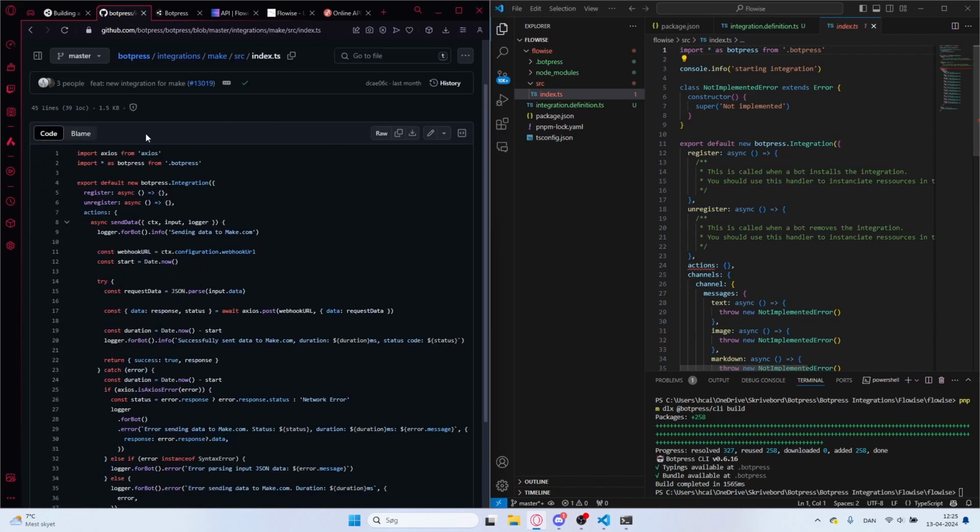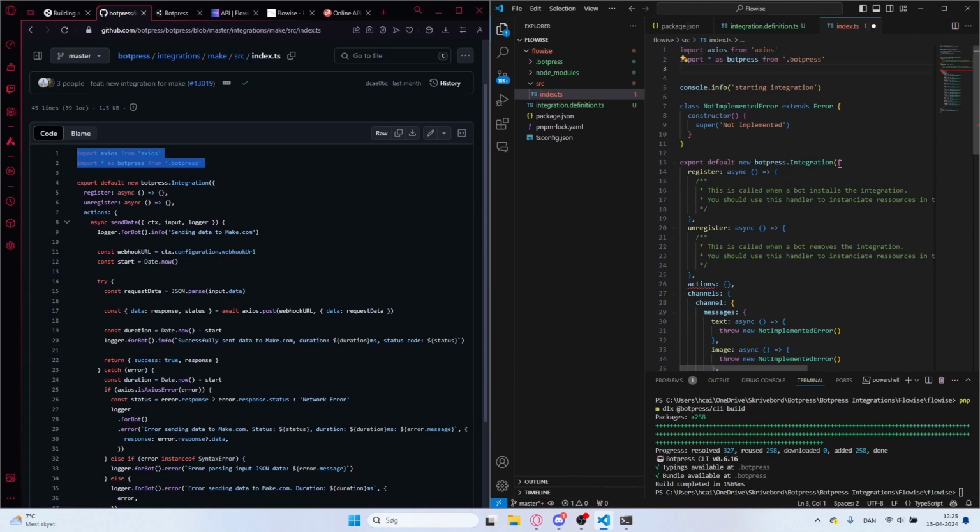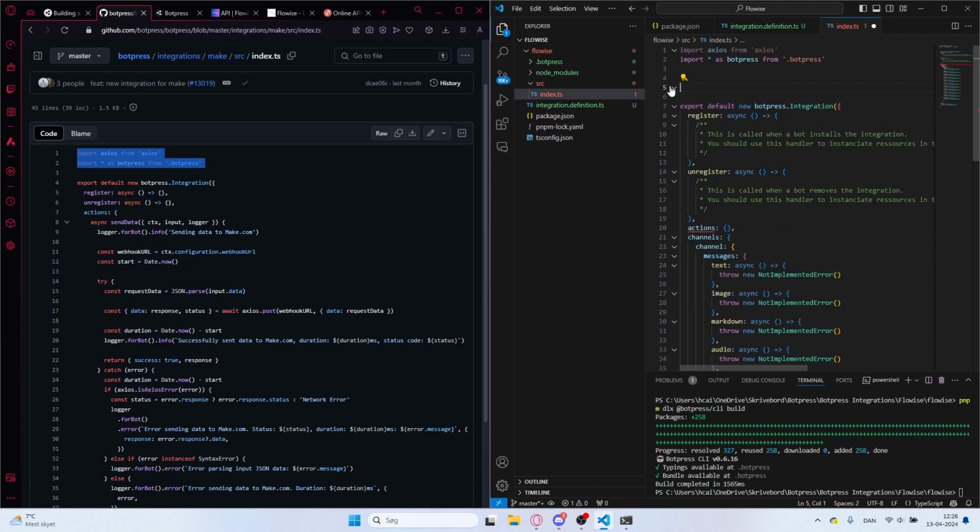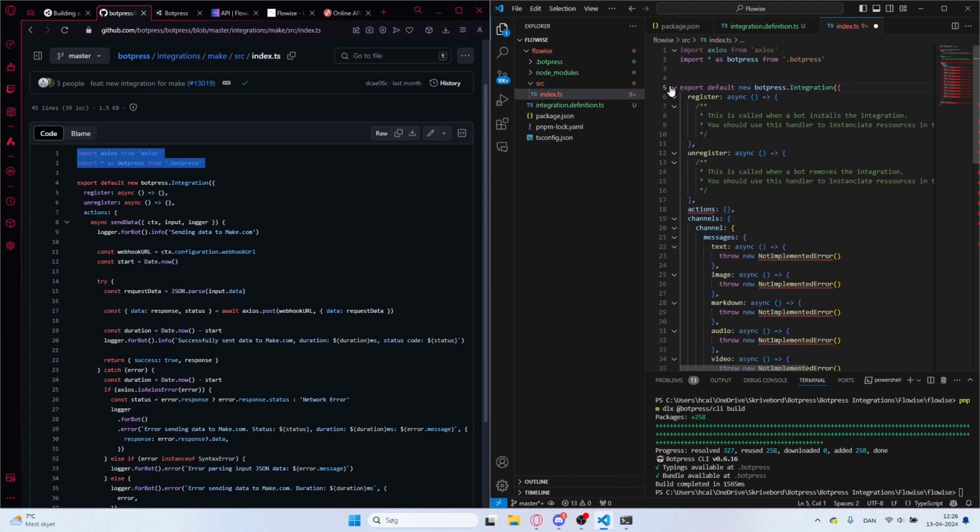So we need Axios. We do need that. So I'll just do this. We haven't used Axios yet, but that's just fine. We should have already installed, yeah. So export default, starting integration class. We can delete this. So export new default new Botpress integration.